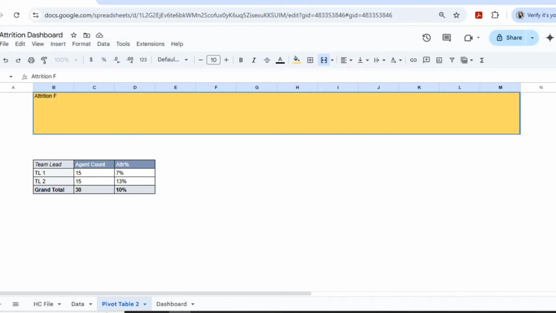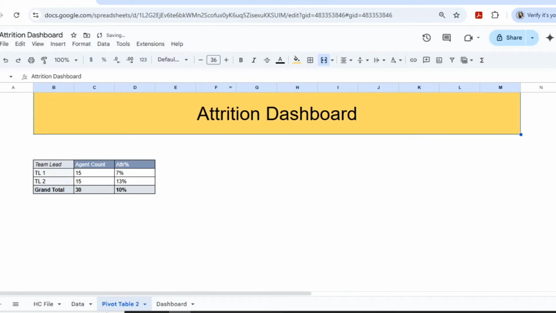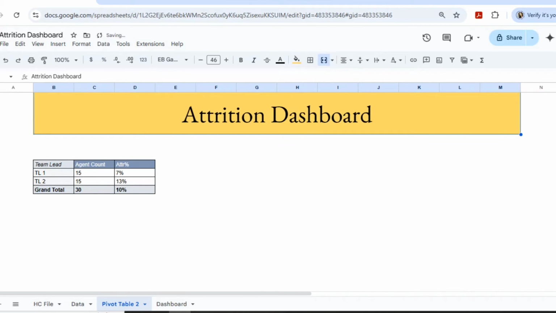Let me select this, bring it to the center and up, increase the size to 36 and more, and change the color also. Okay, this is done, and let me make it bold. That's it. So this portion is done.